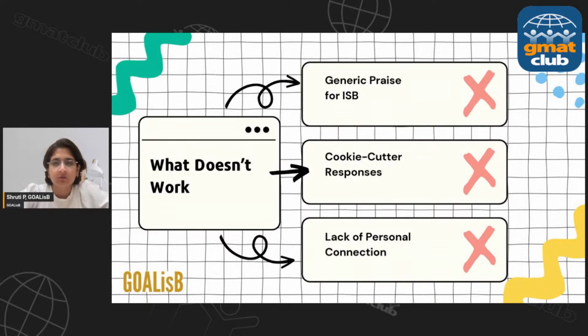690 is close to the average, the average being around 710 or 720. If you get a 710 or 720, that is going to be any day better than a 690. So look at your chances from that point of view. Your chances of getting into ISB are always 50%, given the fact that it is a long process. You first get through the GMAT, get a good GMAT score, then you have to have a strong application.